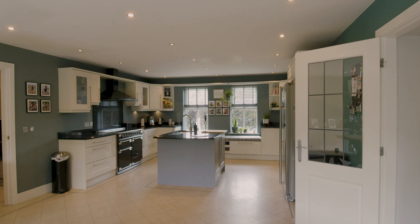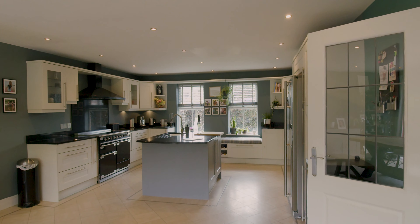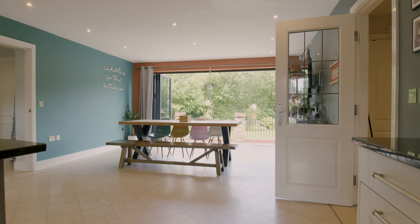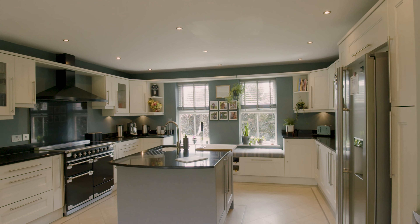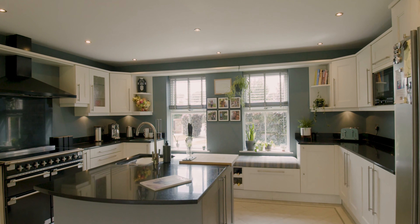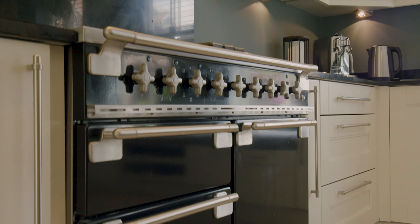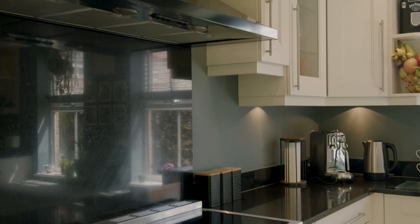This property includes a spacious and modern kitchen diner with large glazed bifold doors which lead onto a rear terrace that overlooks the garden. On a beautiful day they can be opened fully to enjoy the view and the peaceful nature of the property. The kitchen also features a large preparation island, quartz worktops, window seating and ample space for a dining table and a sofa. There is also a utility room with impressive amounts of storage, a separate sink and a WC.